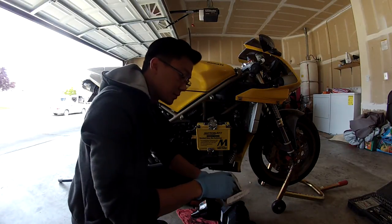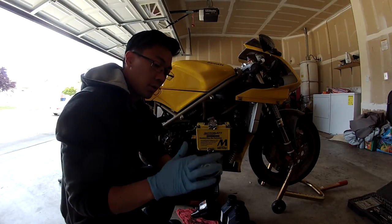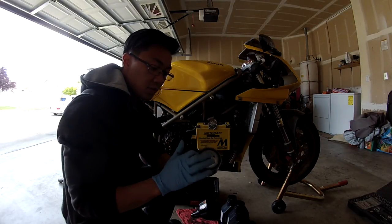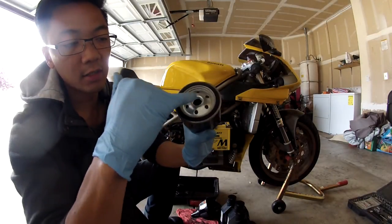So what you're going to do is get your filter and pour oil in here, all right? But you don't want it to overflow, so you're going to get it to the point where it's probably a couple millimeters before it hits the threads.